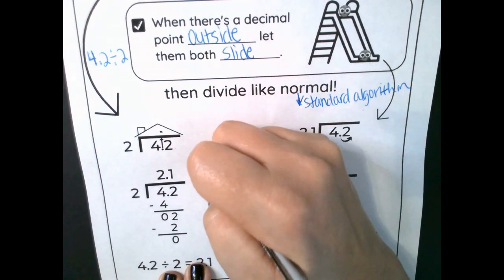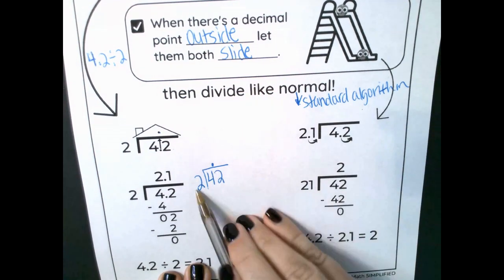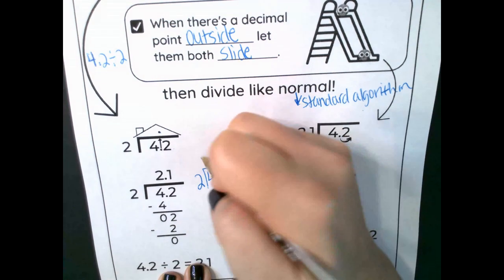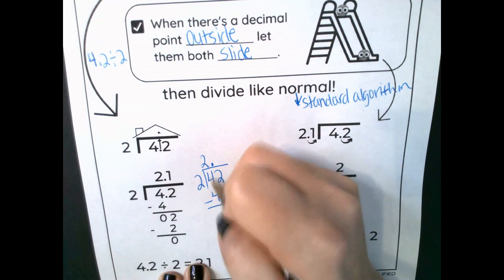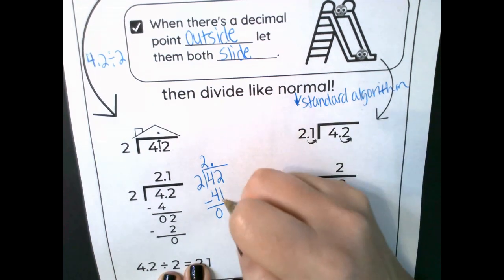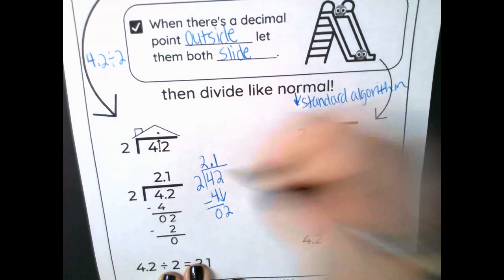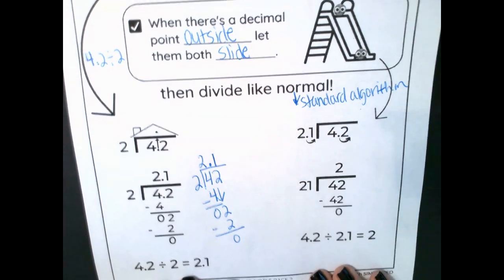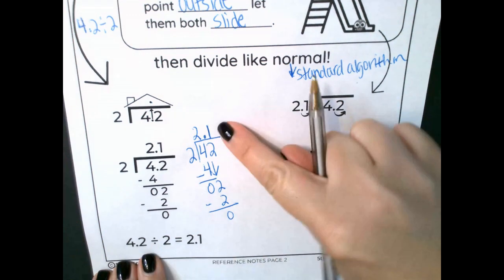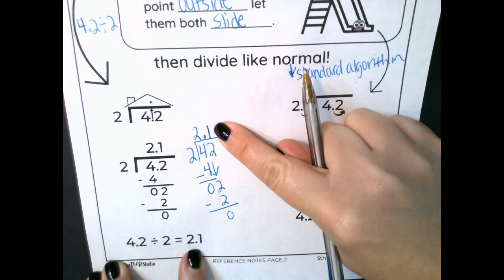We've already got that decimal point placed there in the quotient. Then we say 2 goes into 4 two times because 2 times 2 equals 4. Then I subtract 4 minus 4 to get 0. Then I bring down the 2. And 2 goes into 2 one time because 1 times 2 equals 2. Then I subtract that to get 0. So your equation is 4 and 2/10 divided by 2 equals 2 and 1/10.